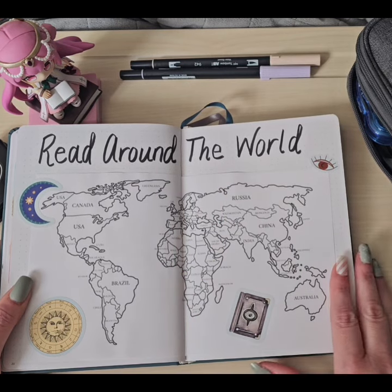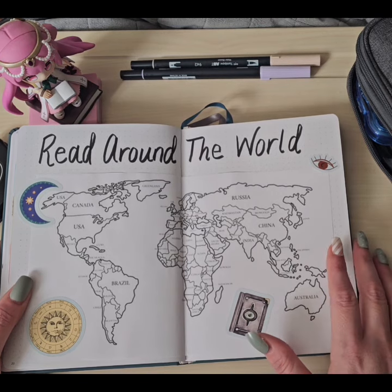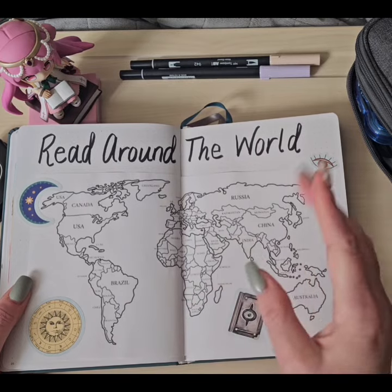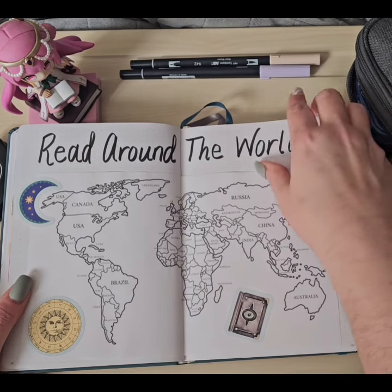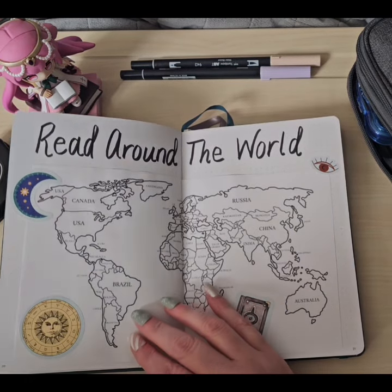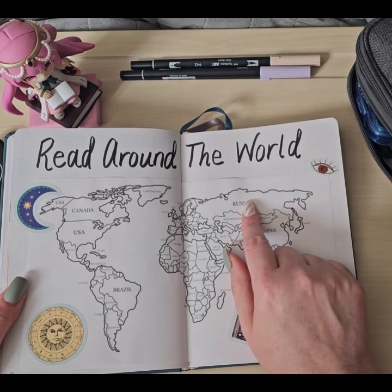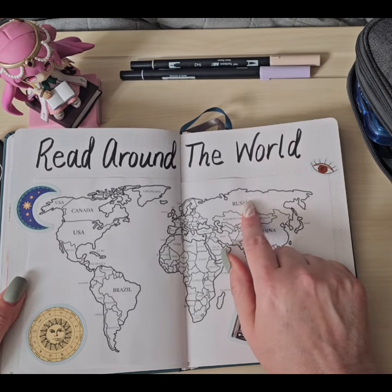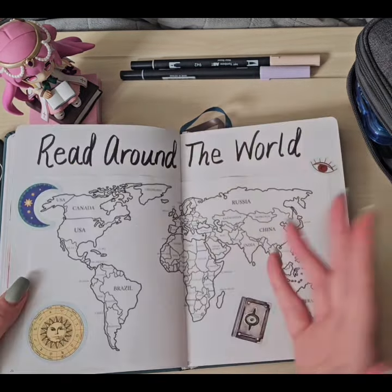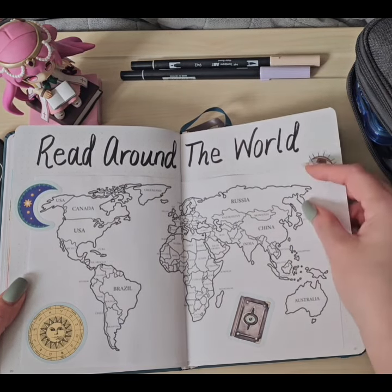I also did a different one this year. I did Read Around the World. So as I read a book that is either set in another country or is by an author from another country, I'll color that in. Now, again, this is organic. I'm not going to go through and try to read something specific for every one unless I get down to where there's only like one or two left. But I do it organically just to see where I'm at. I don't necessarily try. Same way with the bingo. I'm not necessarily trying to fill in the whole board. I just read organically and we see how it goes. But I thought this would be a fun one that I hadn't done before.